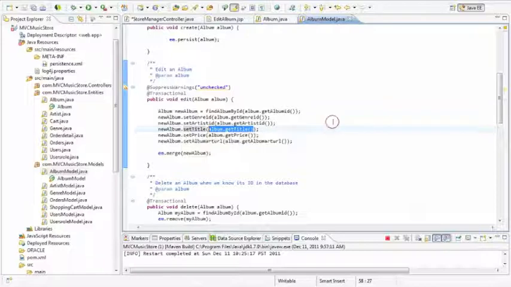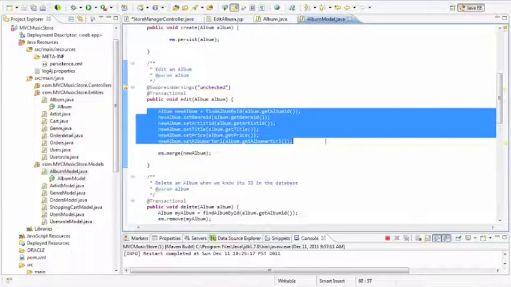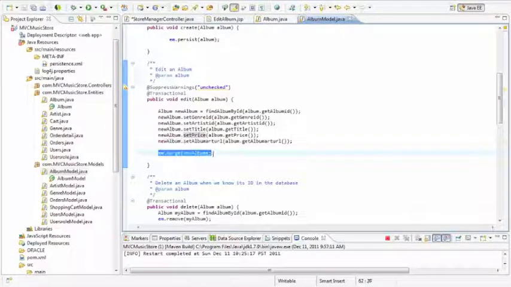I set the new price into the old price, and I set the new album URL into the old album. So we're done with creating the new album object.